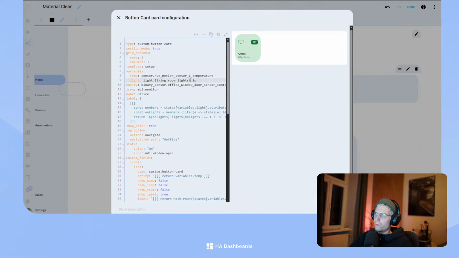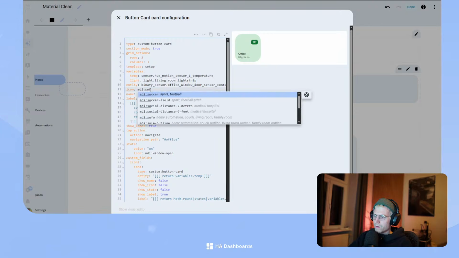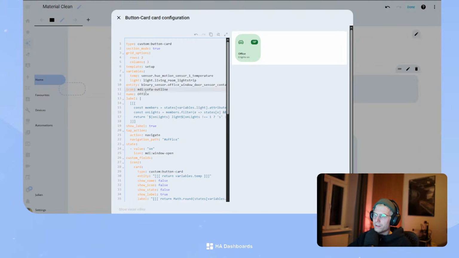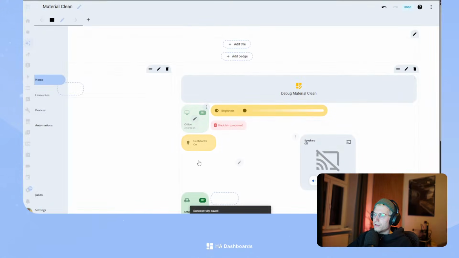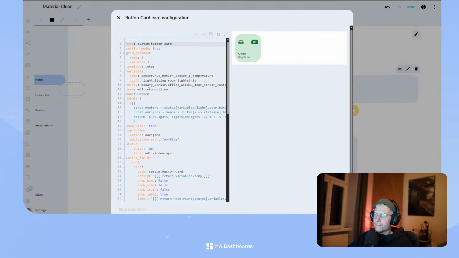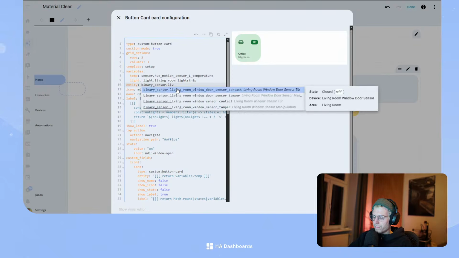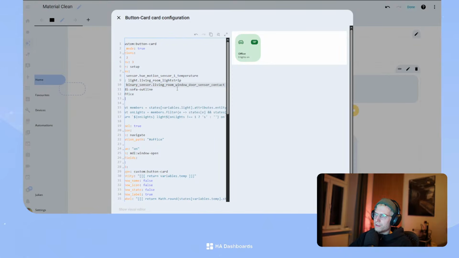Living room light, sofa outline. Wait, before I do that, actually. Living room window sensor.